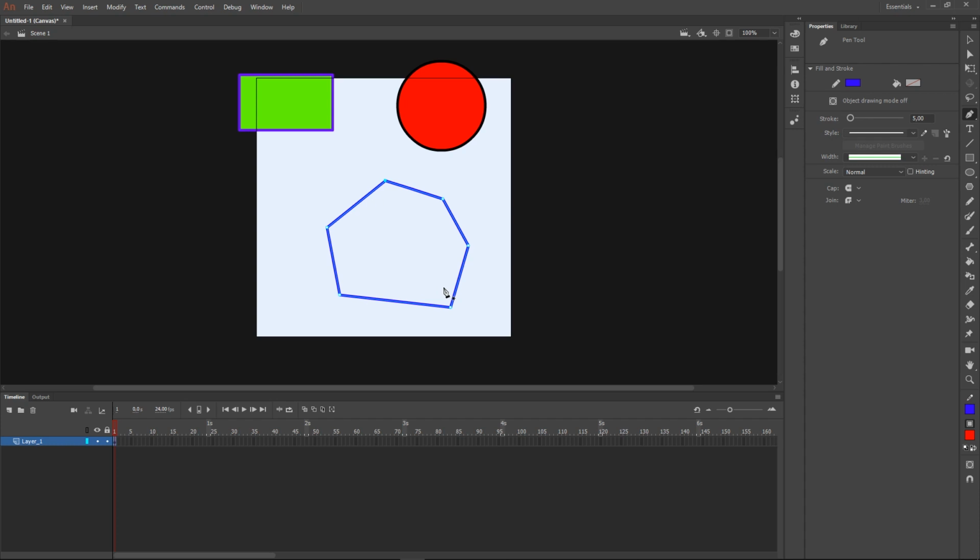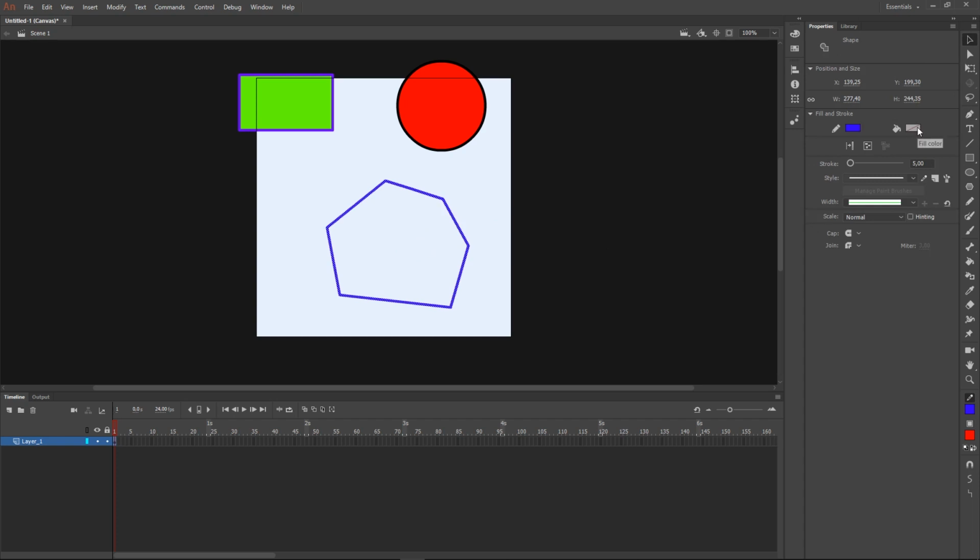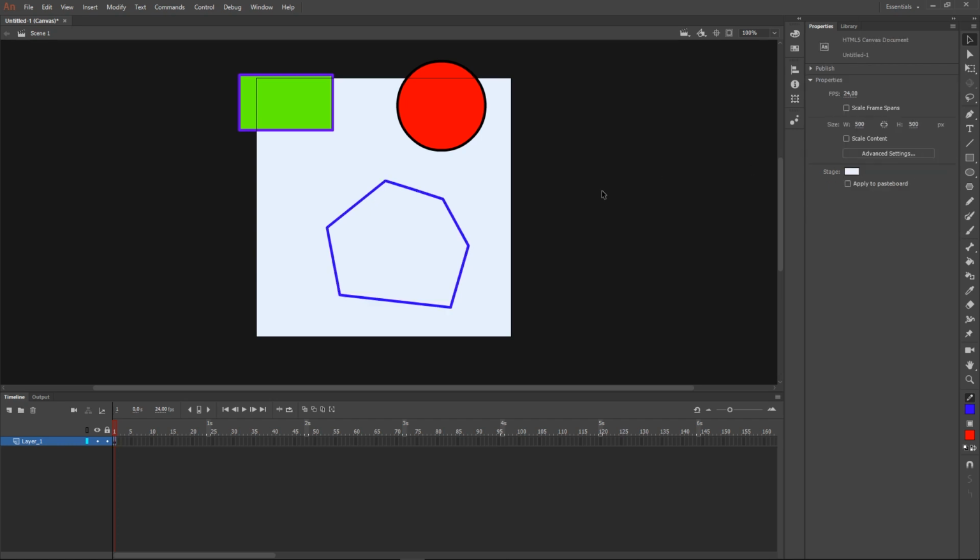shape, okay? But now, if I want to create a fill, how can I create a fill? Okay, I will go to my selection tool, and I can start to click on my stroke, but I do not have an option to make my fill. So what I need to do, or what you need to do, is to go to this one tool.